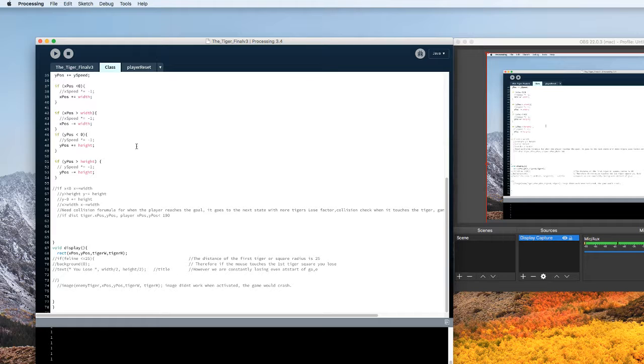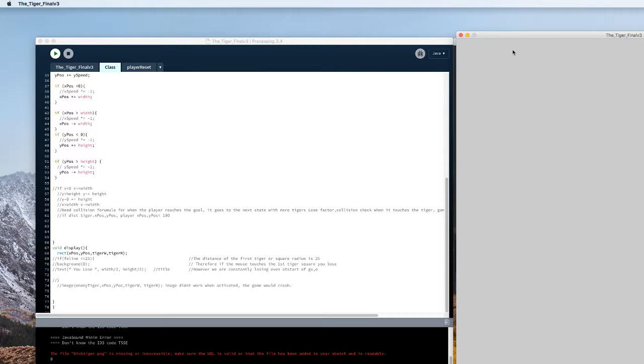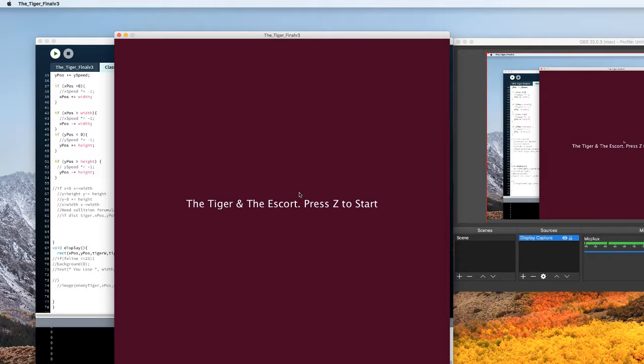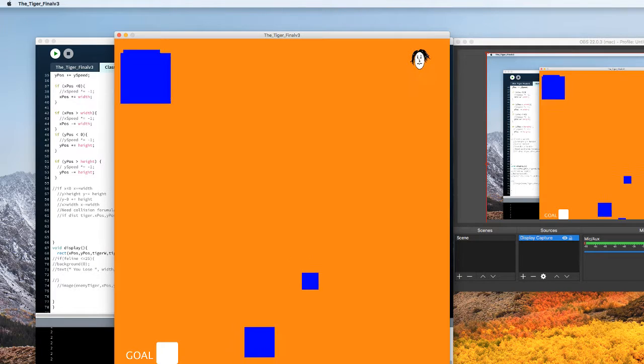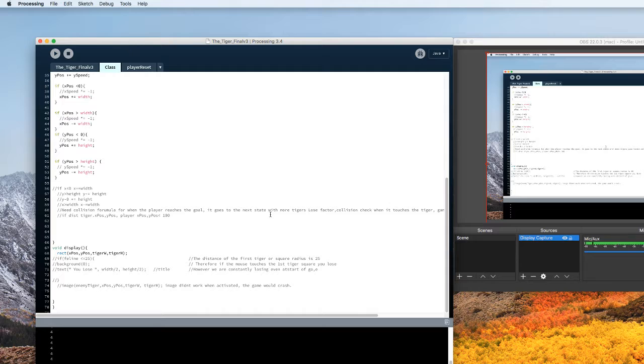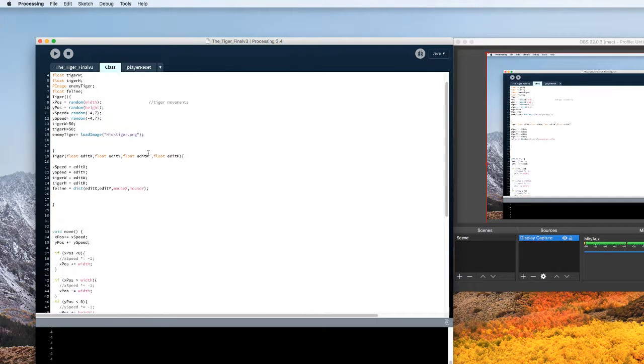So my game is basically drag and click, and it's a long screen. Press Z to start. One, two, three. It was a little loud there, but that's how you win the game. But obviously, I don't have my collisions yet. That was probably the hardest thing, and I'm still having trouble trying to do it. And I gave up.